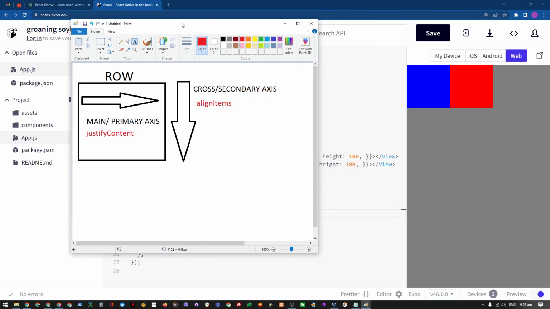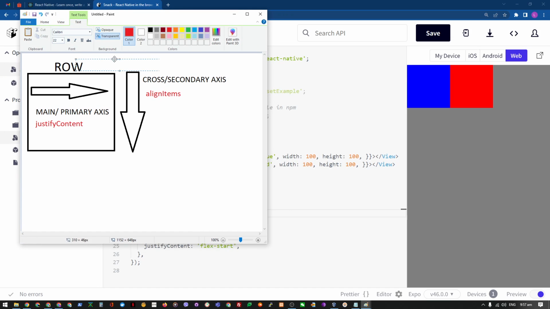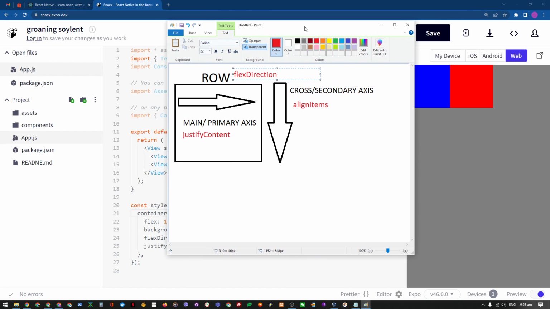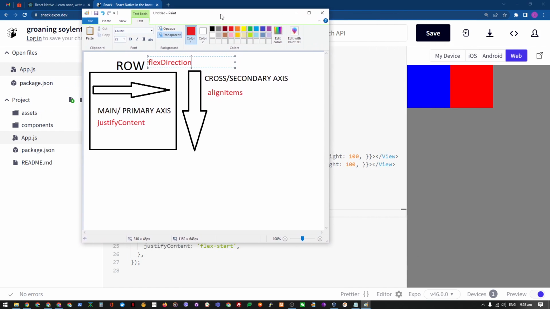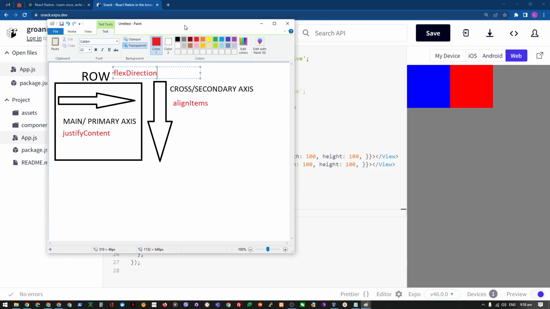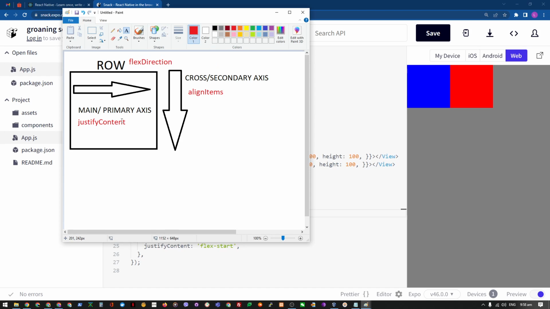So if we're going to use the row as the flex direction, and if we're going to align or move our items in the main axis, so that means from left to right, then we are going to use the justify content property.